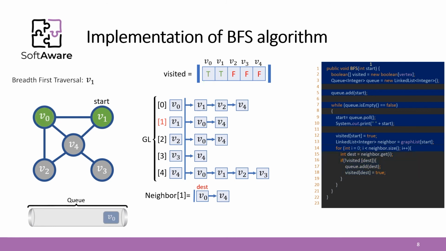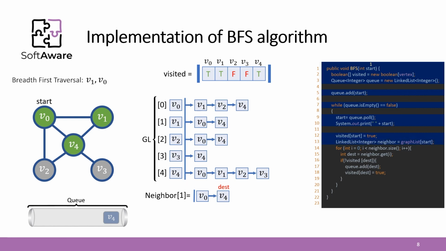The next iteration will be executed since we still have one more vertex in our neighbor linked list. We do the same thing, get vertex 4 and check if it is not visited. We add it to the queue and change its state to true in the visited Boolean array. As we finish this for loop, we get back to the while loop at line number 7. Next, start will be equal to the vertex that we poll. We output the start and change its state to true. It is already true, so we get to the next line.